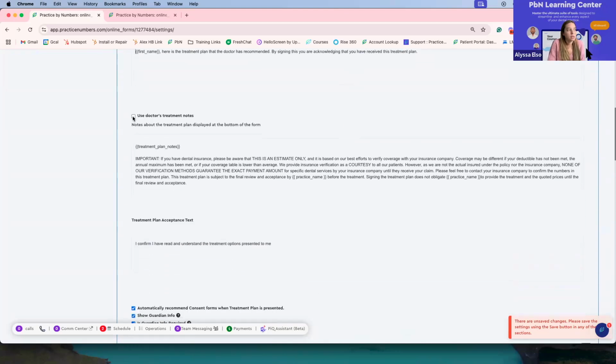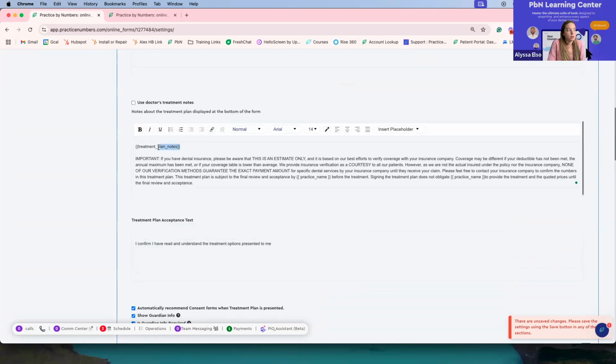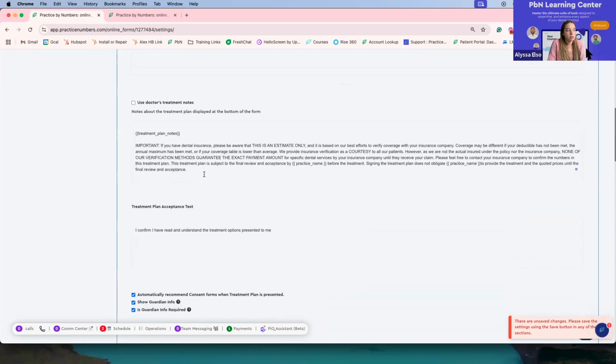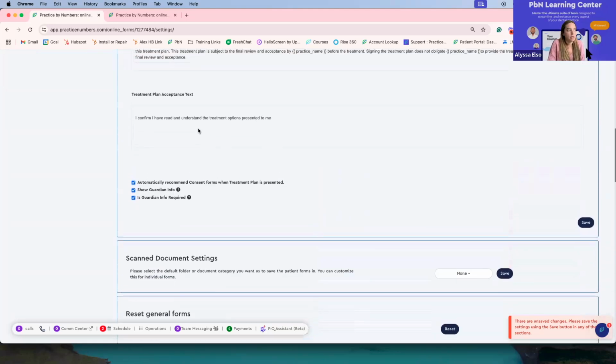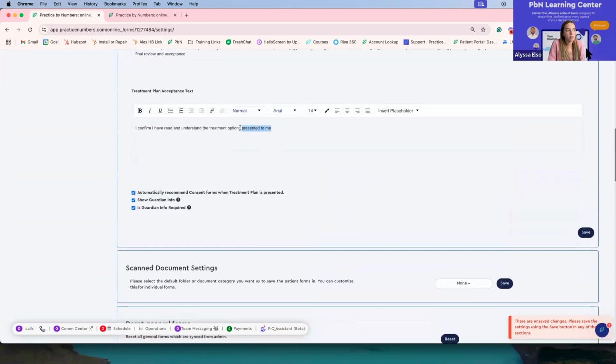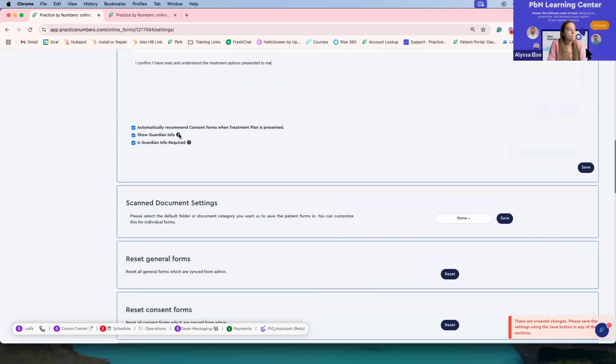And then you can always select use doctor's treatment notes. Otherwise, we have this default form that shows on the treatment plan as well. And then it'll have a statement here for the patient to agree to the treatment plan acceptance, which you can edit as well.